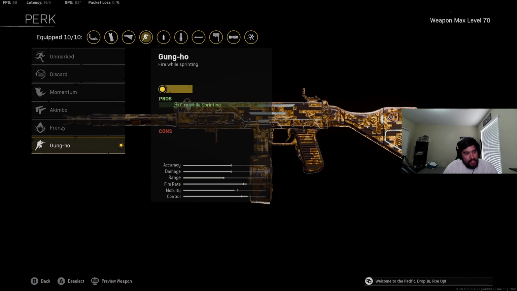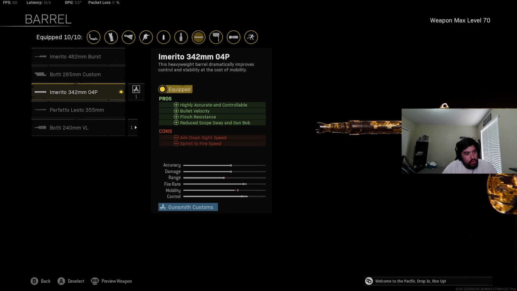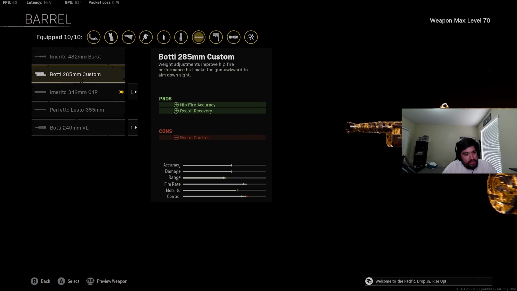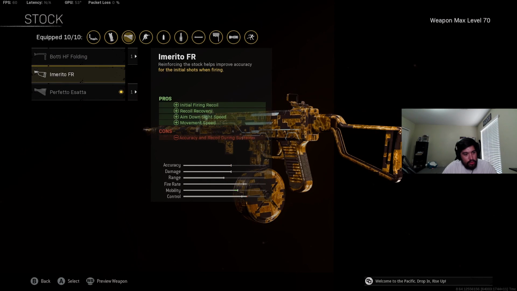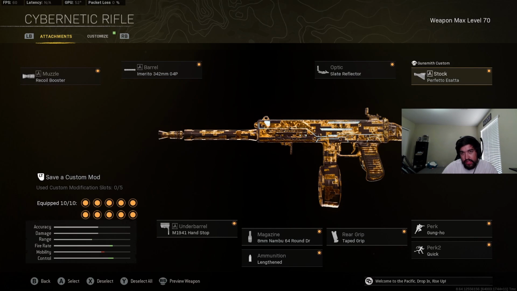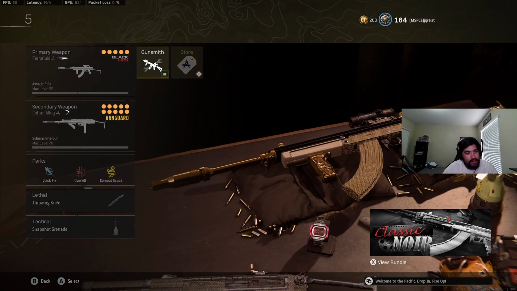If you want to run this as a kimbo, you would switch the gung ho to a kimbo. You would no longer have an underbarrel. You would switch to the 285 custom barrel for hipfire accuracy, and then you would switch to the Amaretto HF folding, and that's if you want to run the akimbo, which does actually kill faster than everything on this list, but then you're limited to only hipfire. I hate that.